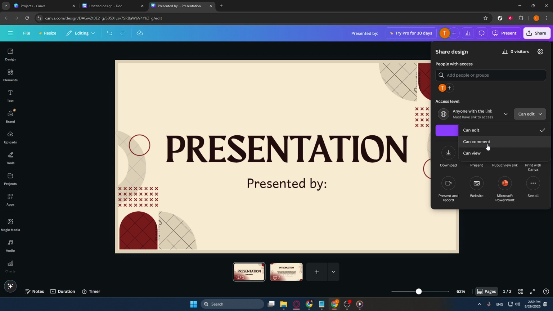And just like that, your Canva project is successfully shared. Remember, understanding these steps empowers you to efficiently manage and distribute your designs. This process is a game changer for designers, teachers, students, and anyone involved in creative projects requiring collaboration or feedback.